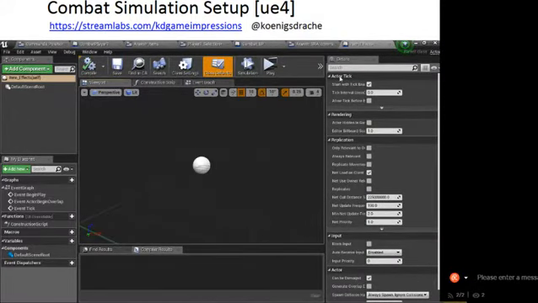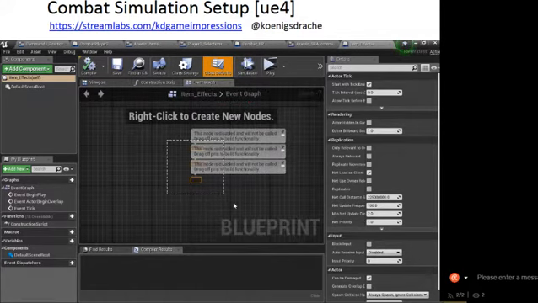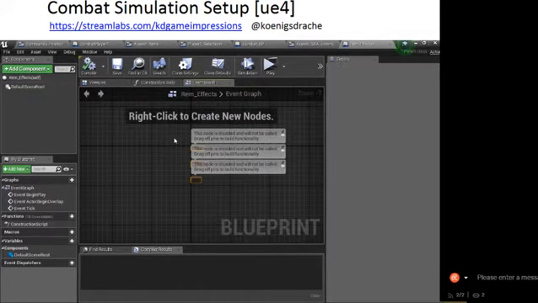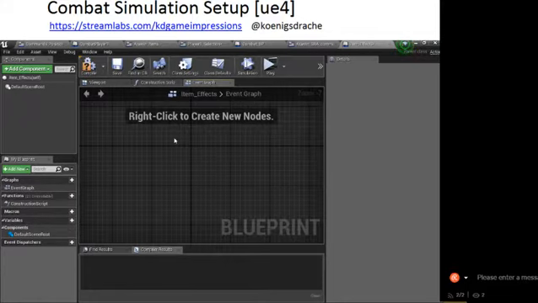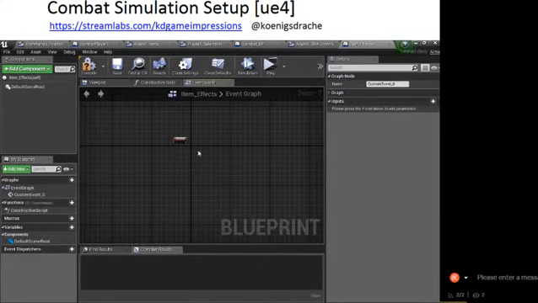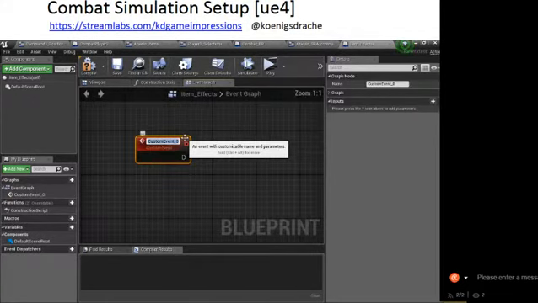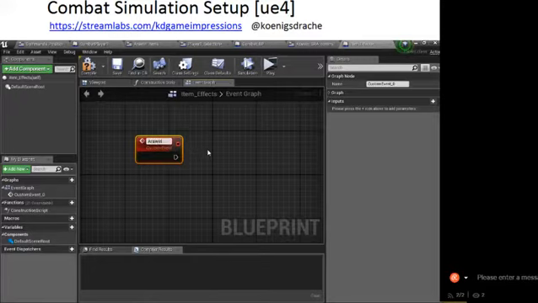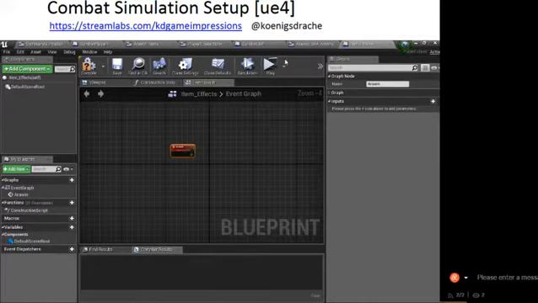We don't need anything in the viewport. We don't need these events. We will instead create a custom event. And this custom event is called Arwin for our first character. So now I still have to set it up for every character, but I only have to set it up once. And then I can always refer to this blueprint. I think that's the best way to do it.